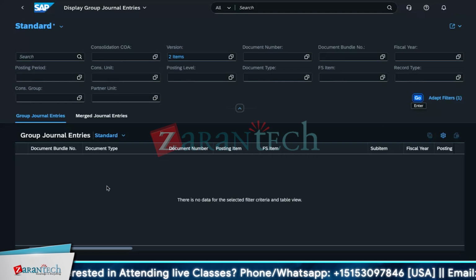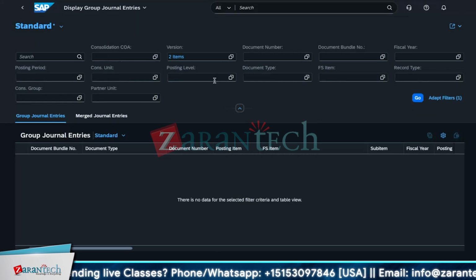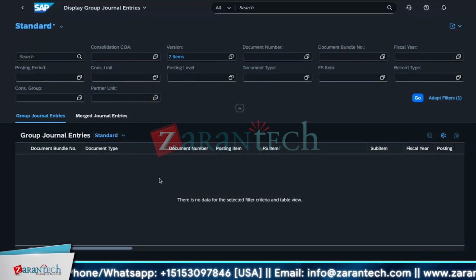So here is where you have to see this. Our data has not been posted. Let me check. This data has been posted. This is where your confirmation of journals that have been posted to group reporting comes into the picture. Once we post that here, it will come here with your real-time update. So let me check why this is not taken.